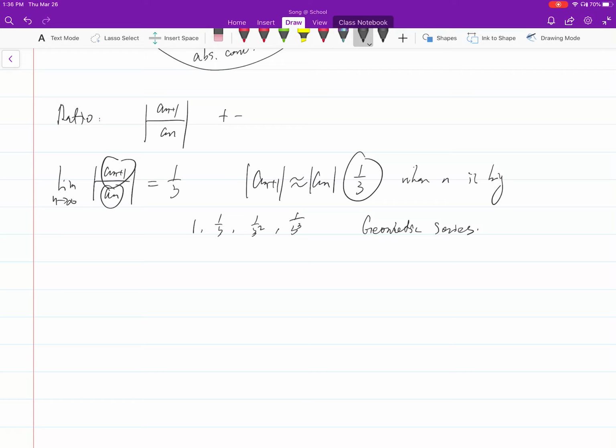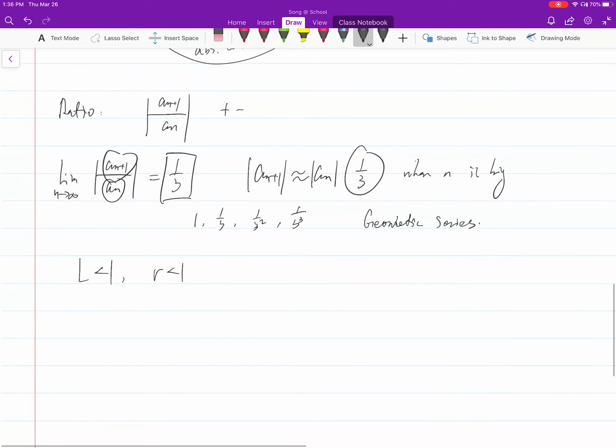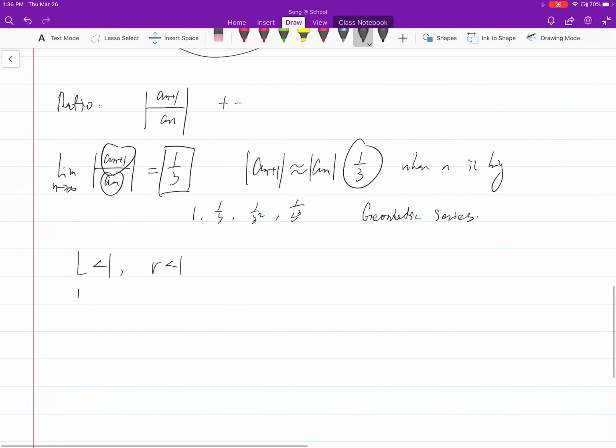Right? Then what are you trying to check when you do the ratio test? You're trying to say the next one divided by the previous one eventually becomes a number. So of course, if L is less than 1, that means r is less than 1, the common ratio is less than 1, and the geometric series converges. If L is bigger than 1, r is bigger than 1, the geometric series diverges. So basically whatever you have from there is nothing but a direct corollary coming from a geometric series.